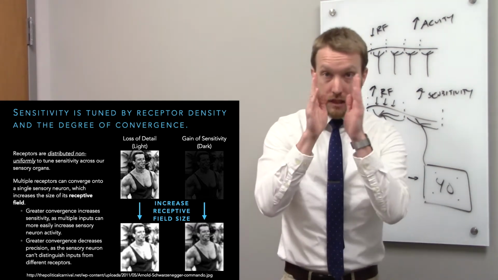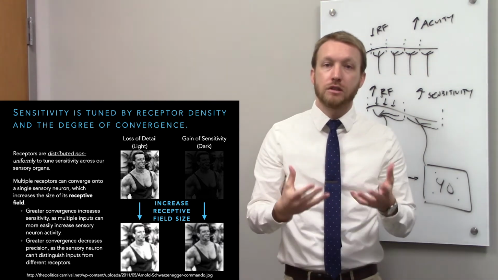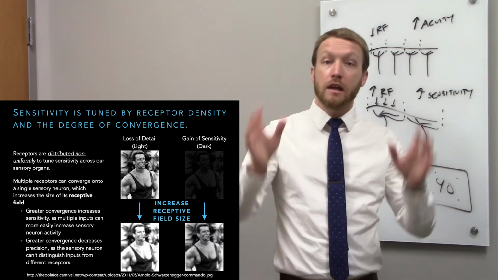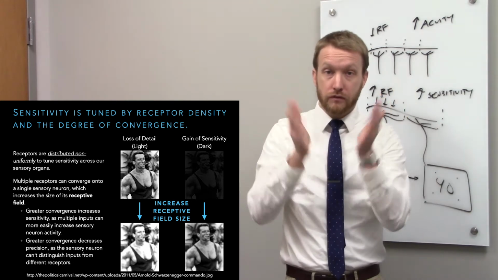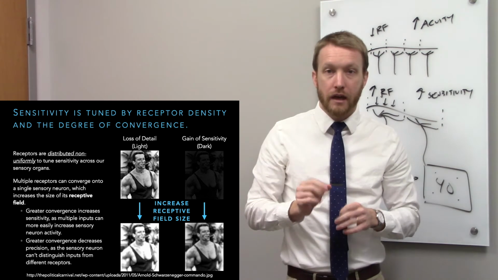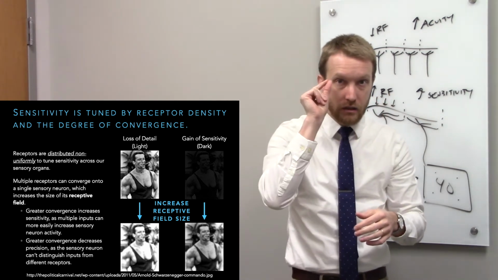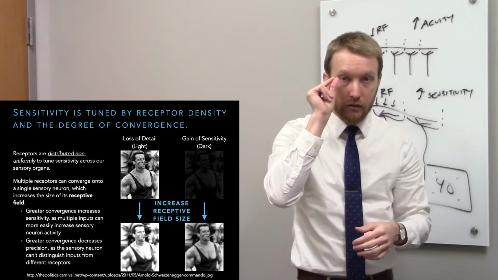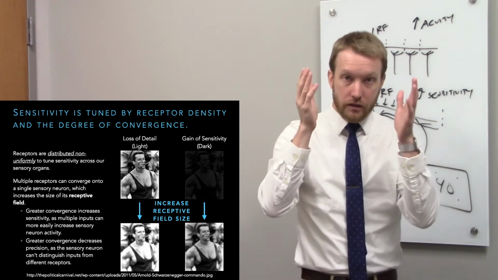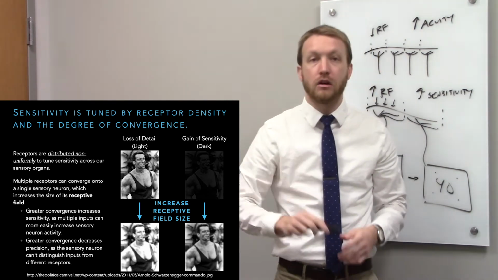So in the center of our retina, we have 1-to-1 coupling. That's why we have such great visual acuity there. In the periphery of our retina, we have convergence. And that's why if you want to see a really dim star at night, you don't look directly at it. You look a little to the side so that dim light hits the outer portion of your retina. That convergence then allows us to actually detect that star.